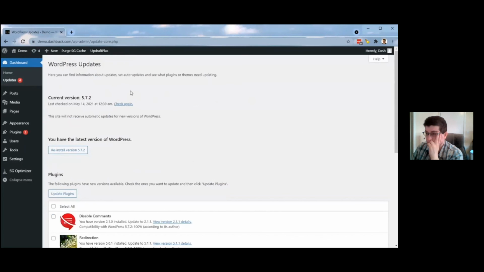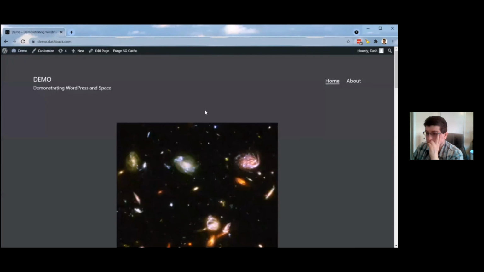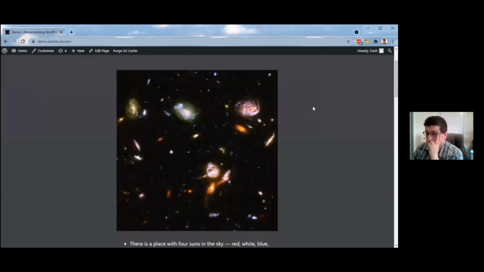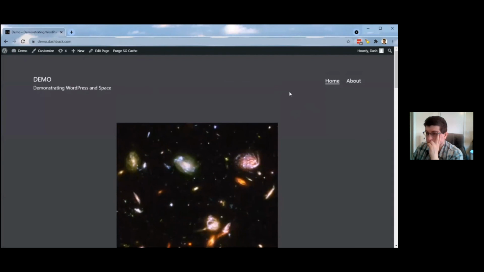Now, this does also go for any posts you updated, any pages you changed, any customizations you might have done. All of that stuff is also undone. So do be careful if you're rolling back changes but you didn't do it right away, because you'll lose whatever you did in the meantime as well.